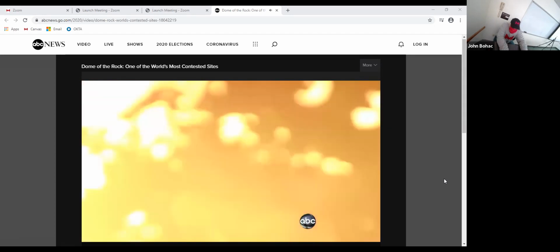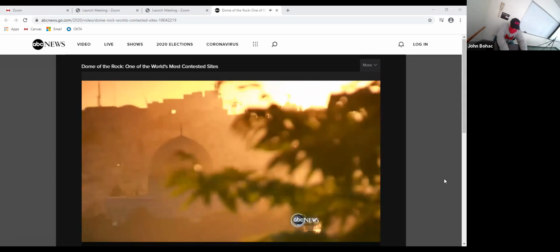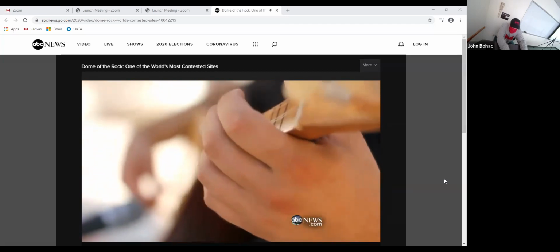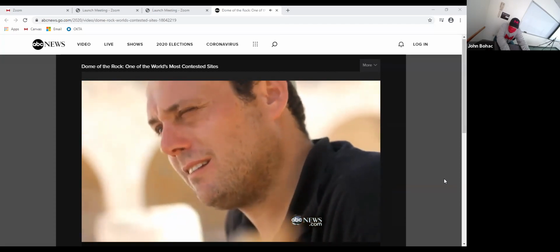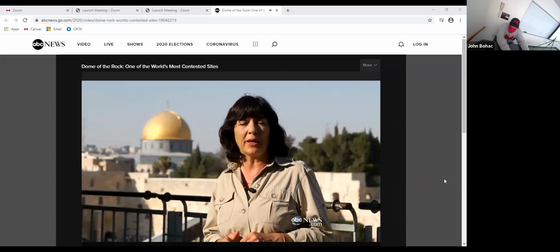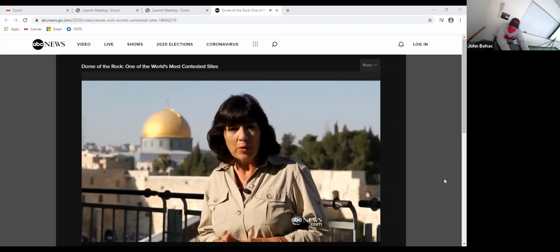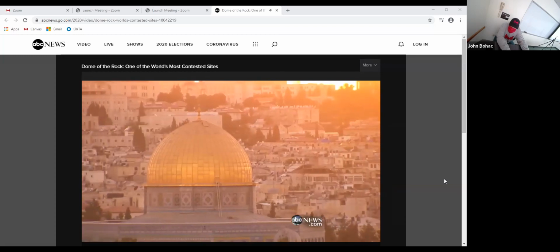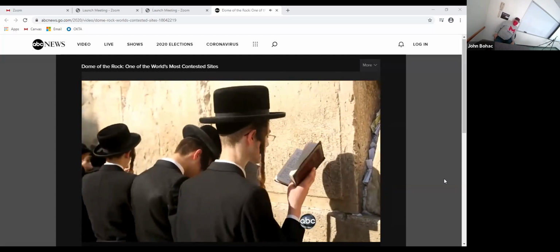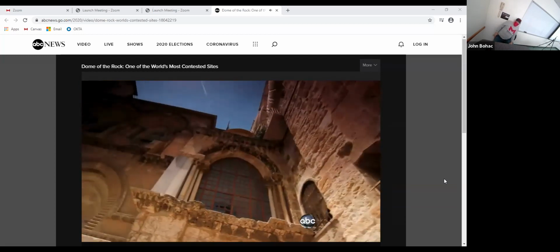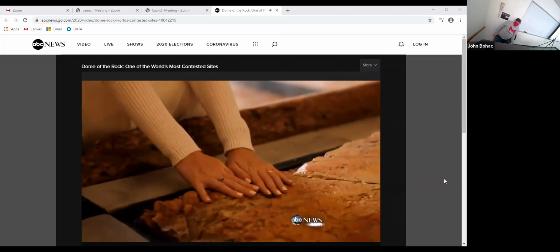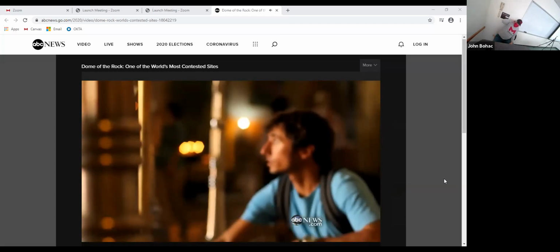Today, this place is marked by the familiar gold Dome of the Rock that dominates the old city of Jerusalem. And it sits on one of the most contested sites in the world. Even the name of this site is complicated. Jews call it the Temple Mount, while Muslims call it Haram al-Sharif, or Noble Sanctuary. On one side is the Western Wall, the holiest site where Jews come to pray, and nearby, the Christian Church of the Holy Sepulchre. In just one square mile, the most revered places of each of the three religions.